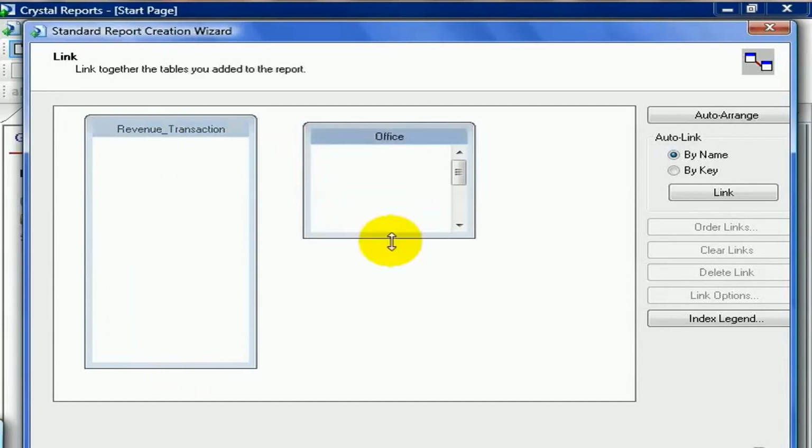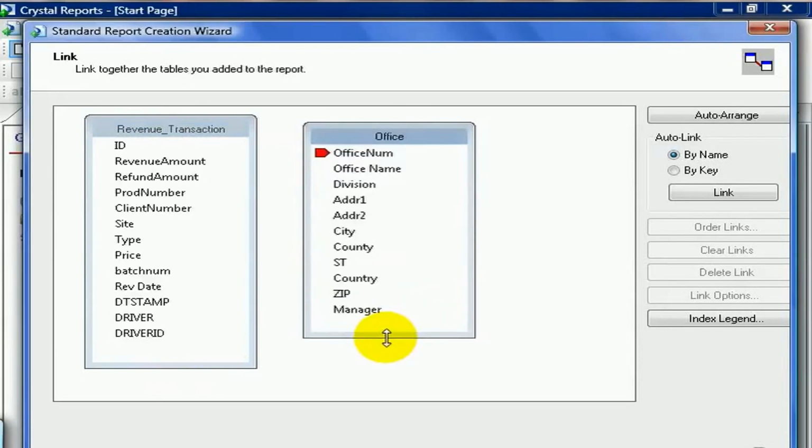I'm going to go ahead and extend the Office table down as well. Here's my case in point. In most databases, the primary function is usually the main table that drives the whole entire database. For example, there are far more revenue transactions than there are offices. That's just usually a general rule of business. If it's the other way around, well, I hope whatever few revenue transactions you are making are doozies.